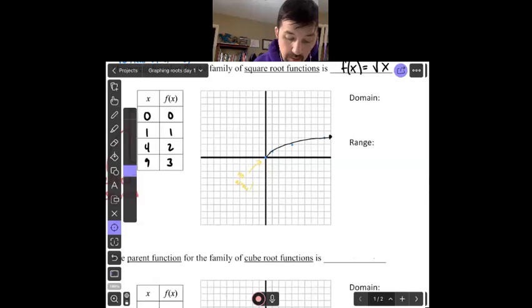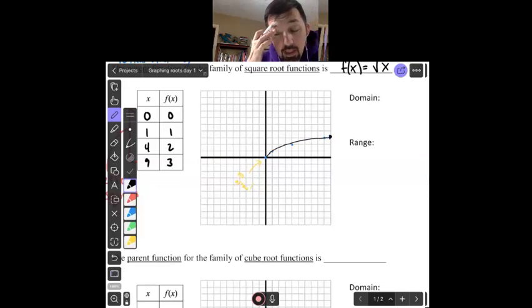Think about what domain and range mean. Domain is our x values. What x values can we plug in? Or the other way to think about it is if we come out from that left side, what's the first place we hit? First place we hit is at 0, and then it goes to the right forever. Because we are hitting 0, I want to give that a bracket and a parenthesis on the infinity. So we can plug in numbers that are 0 or bigger.